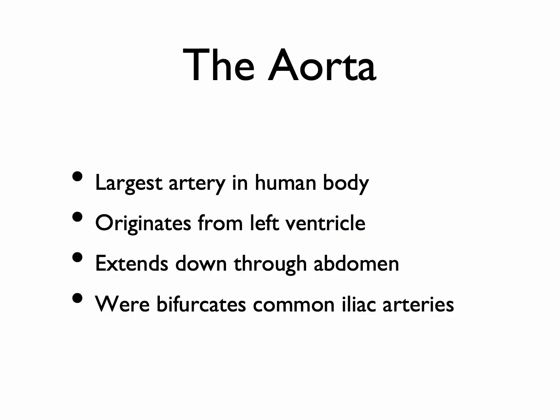So when we're talking about the aorta and aortic emergencies, we know that the aorta is the largest artery in the human body. Okay, it's quite a scary part of the human body because when things go wrong, the outcomes can be quite catastrophic and devastating. The aorta originates and comes out from the left ventricle and it extends all the way down through the abdomen where it bifurcates with the common iliac arteries.